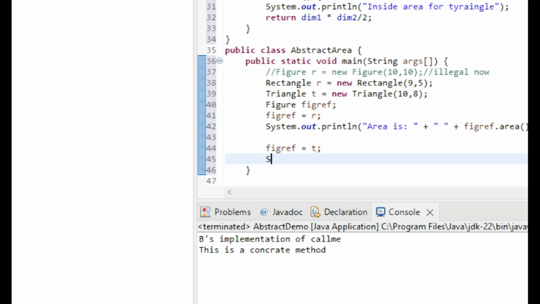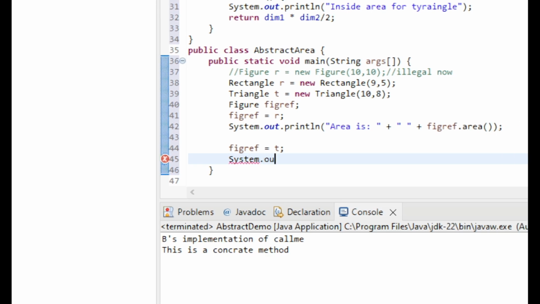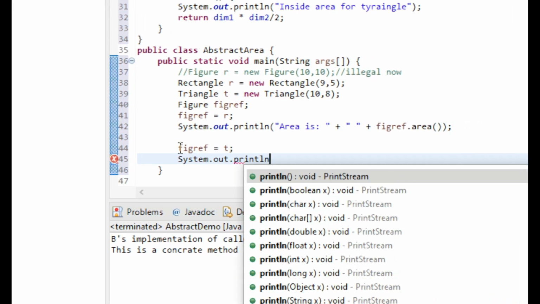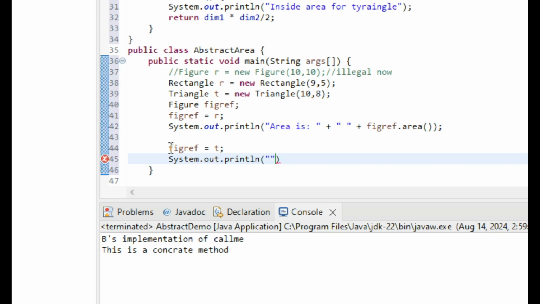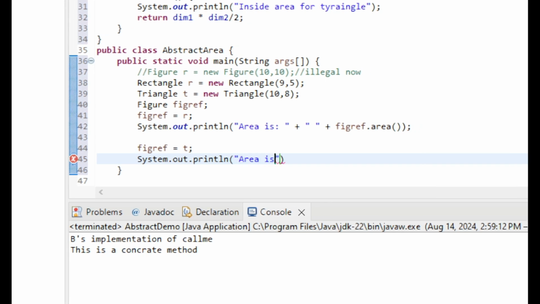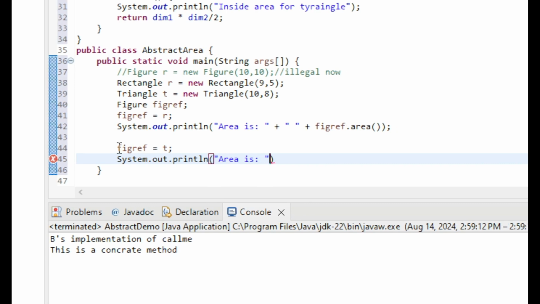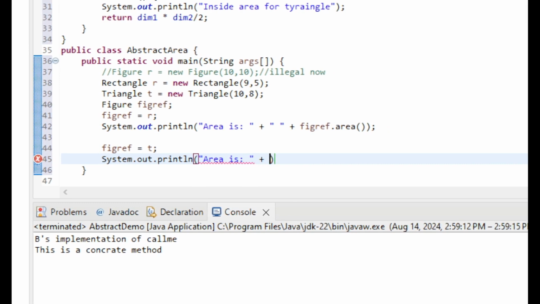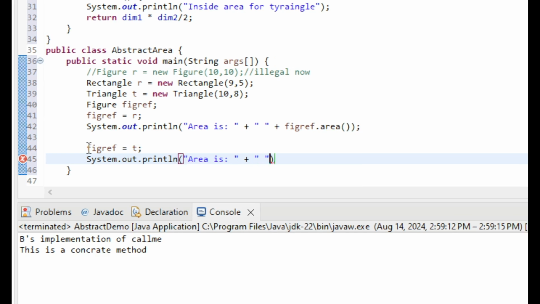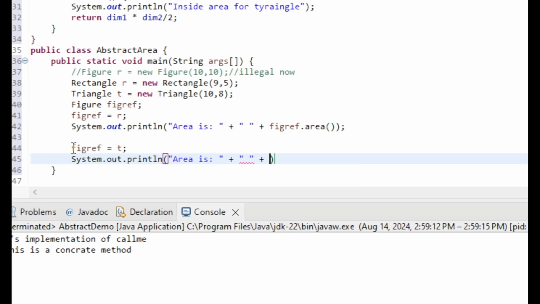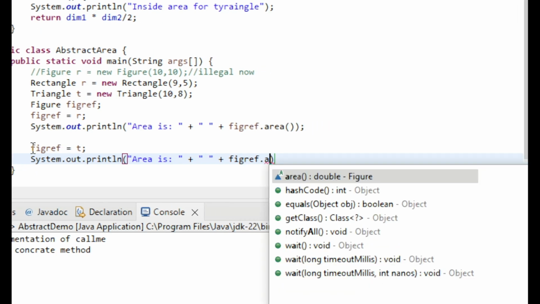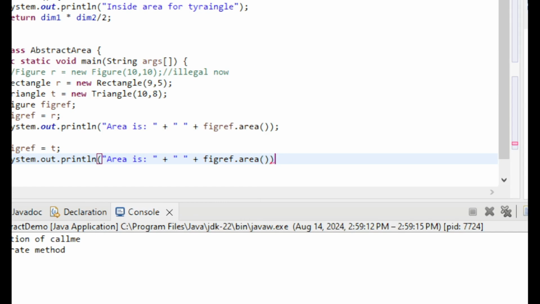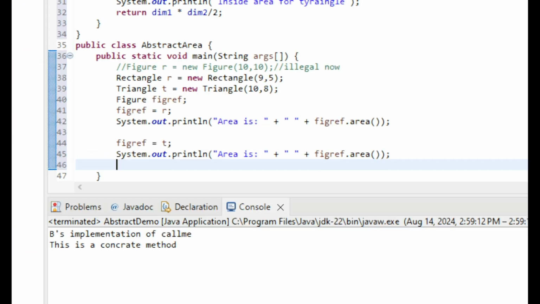And we say system.out.println, and what we are going to print here is "area is" plus figref.area.